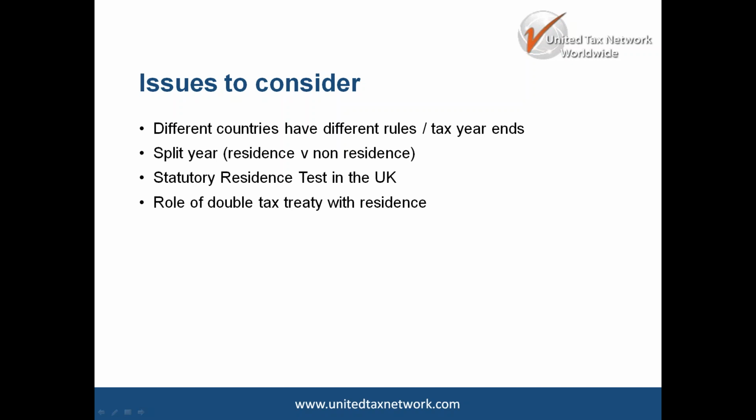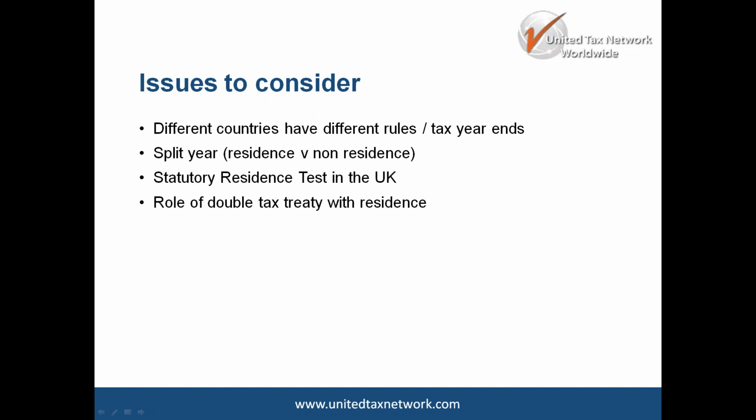The sufficient ties test determines residence based on number of ties to the UK. For example, when we talk about ties, we mean things like family, accommodation, and work, and then the number of midnights spent in the UK. This test often catches a lot of people who don't get caught by the automatic UK tests, so it's definitely one to consider. The test is a bit like a flowchart that you follow through until you meet one of the tests. Once you have met one of the tests, you don't need to continue any further. Following the guidance can be complex though, and it is advisable to seek specialist advice.